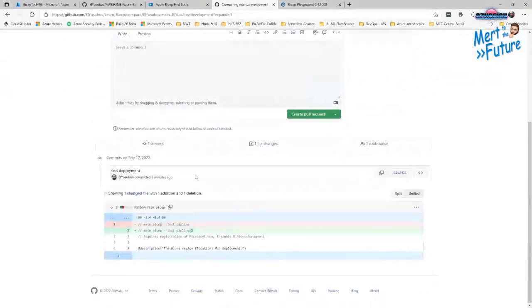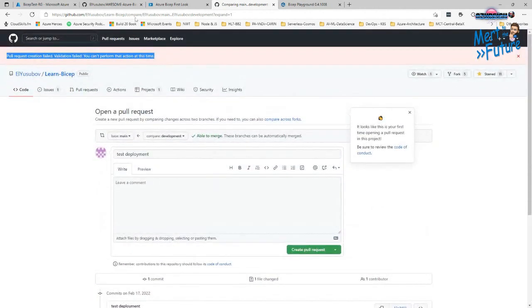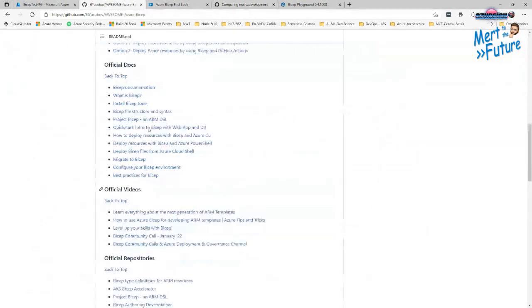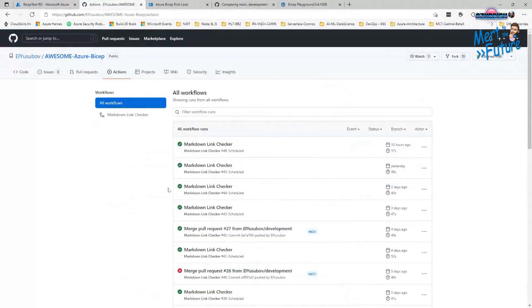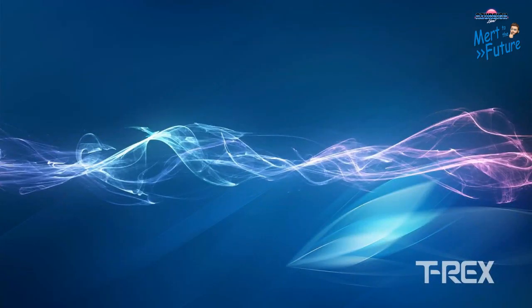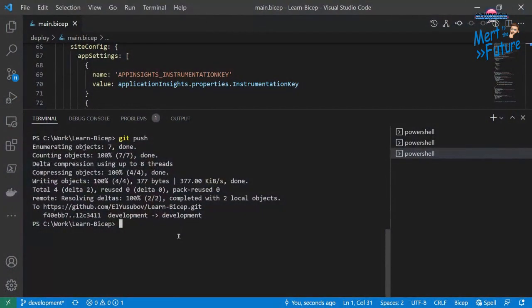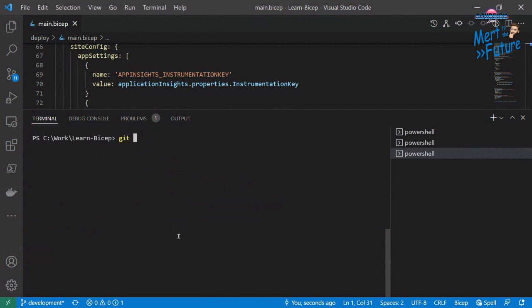I need to look into the code of contact and probably look at what's wrong with that. But ideally, it should basically run this action here. But we can do the following, if you are still here and have a couple minutes. I'm going to switch the branches here. Git checkout main.